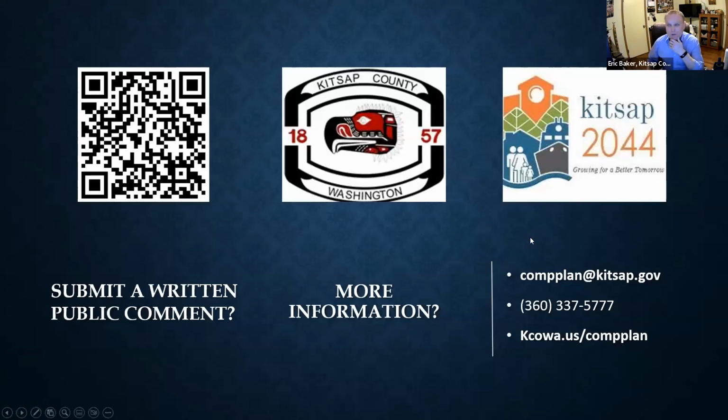Excellent. So throughout the meeting tonight, you're going to see this QR code pop up on a number of slides. The important part about this is that this is the QR code that'll get you to the comprehensive plan at any time. Other ways to get there is the web address located down here at the bottom. The QR code accesses the same page, which gives you access to all the documents that I'll be discussing tonight for your use either tonight, tomorrow, and as we continue to move into the process.